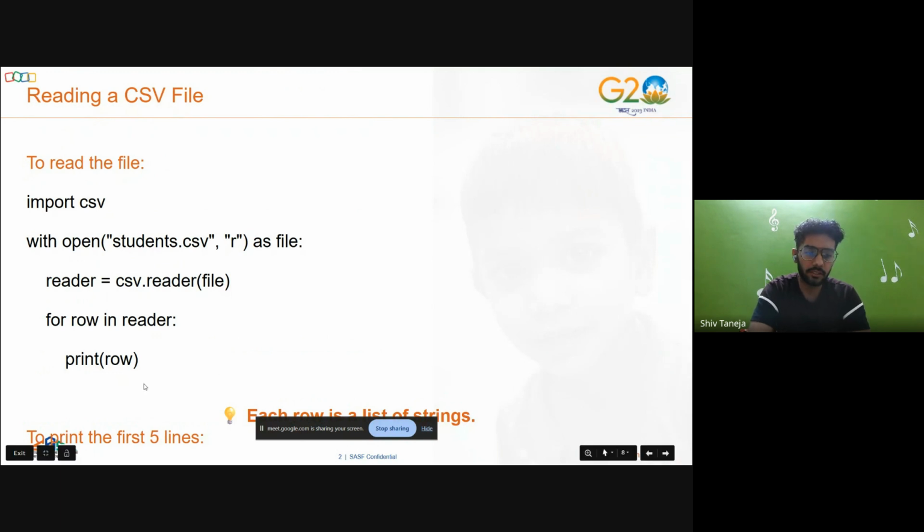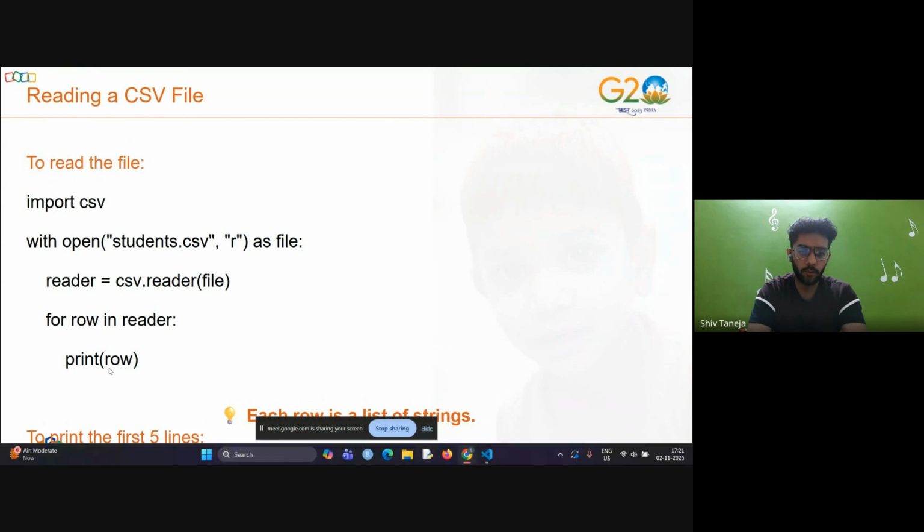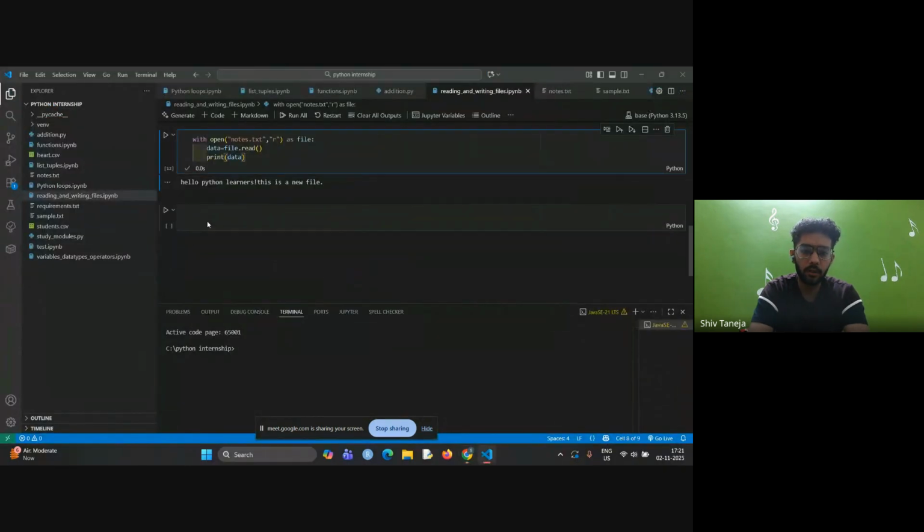The difference is that this time we have to use a loop inside the with statement to print each separate row. Let's see it in the code. I already have a CSV file here called heart.csv. It's basically details of a person related to whether he has heart disease or not.